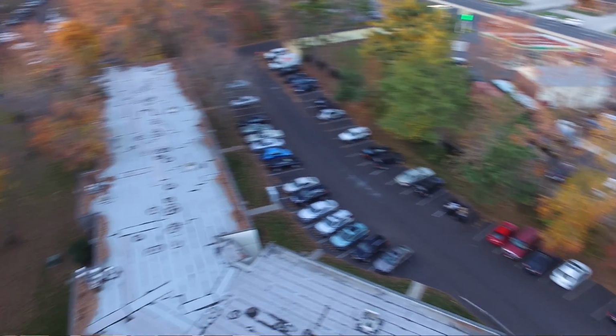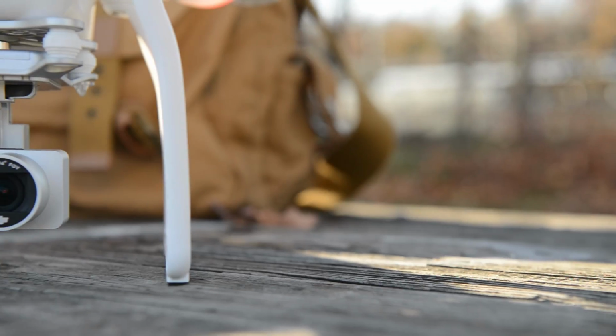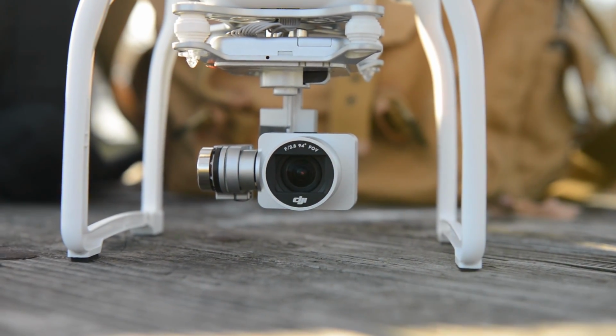So the lens right here, it's a 94-degree angle of view, so you do get a wide angle, great for look-down type shots, which are unique. It also has 9 elements, and it is a 2.8 lens. Once again, you could set this in auto or fully manual mode. One of the biggest features that I really loved for something like that. If anything ever happens, remember to always just throttle up and go upwards, so that way it doesn't hit anyone. If it hits something, you'd rather that than an actual person.